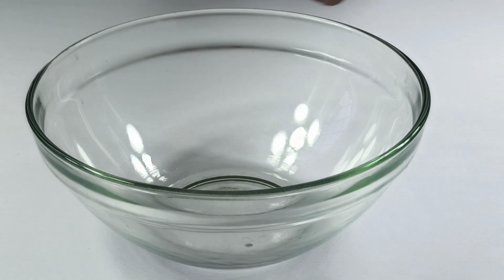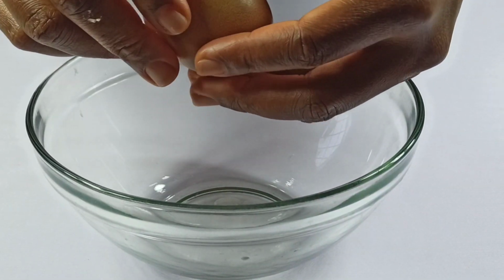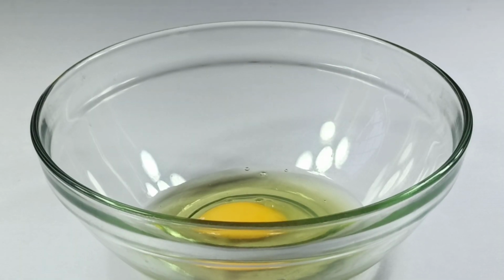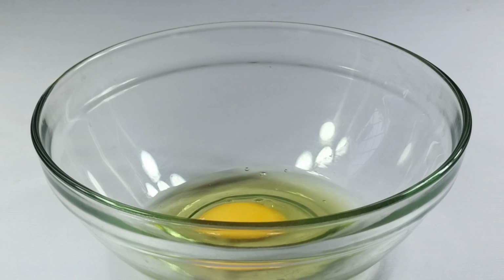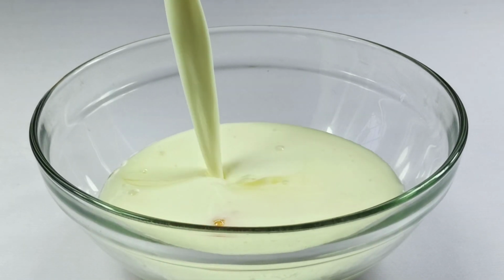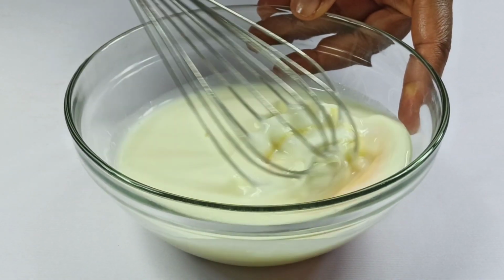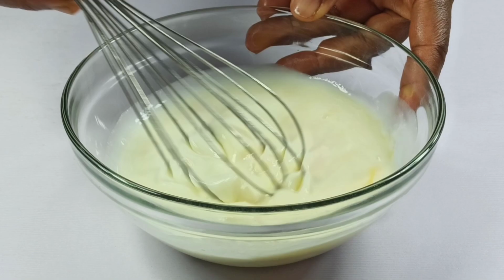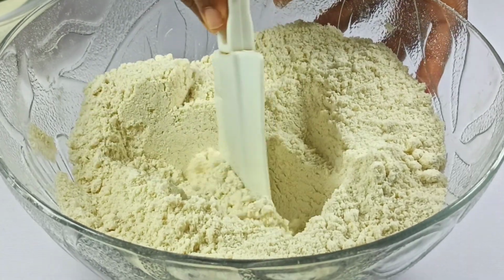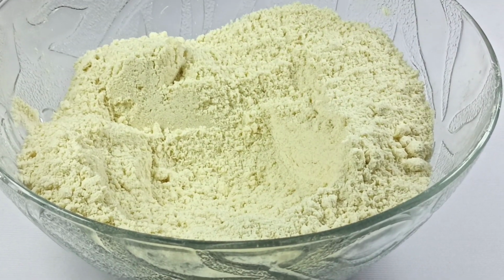And in another bowl, I'm going to combine the wet ingredients. So I'm bringing in 1 egg into the bowl. And I will add in 200 ml of buttermilk into the egg. You can use cream or whole milk, and I'm just going to use a hand whisk to whisk this. Next, I'm going to make a well in the middle of the flour mixture, and I'll bring in the wet ingredients.